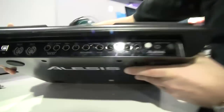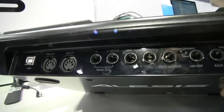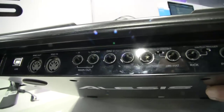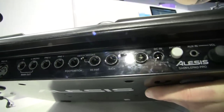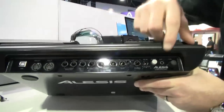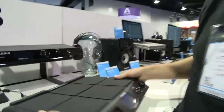And on the back panel, you have true MIDI in and out with 5-pin DIN, the USB connection to your computer. You can also run Sample Pad Pro in controller mode for a plugin. You have your main outs, you have a couple extra trigger inputs, you have an assignable foot switch, and you have a hi-hat and kick input with the switch to accommodate whatever setup you're using, and an auxiliary input with its own volume control.